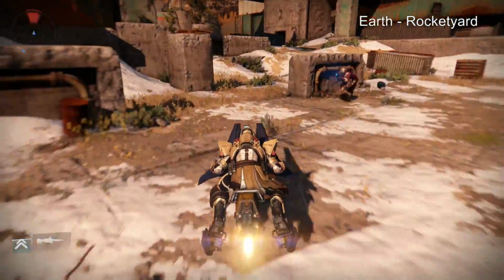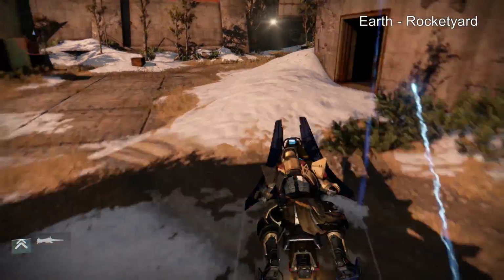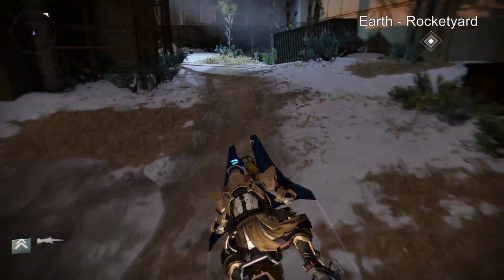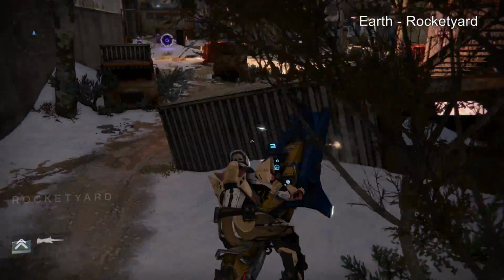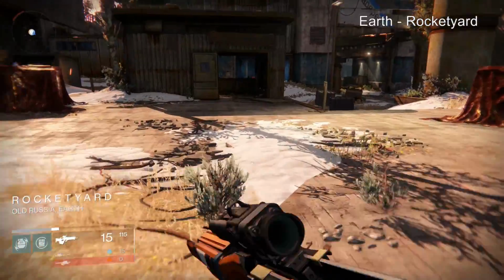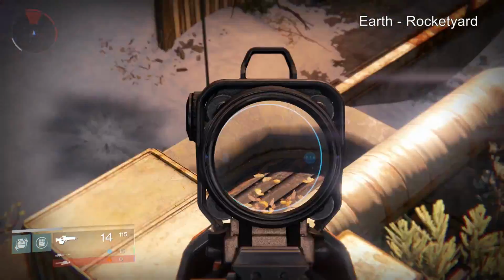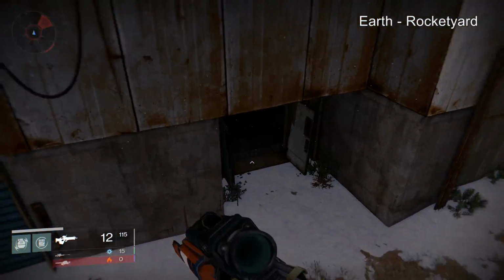Now we're starting here on Earth and we'll be farming, specifically focusing on getting chests. What's going to happen is we're going to the Rocketyard, so everything you've seen is the way to get there. This is also sped up 50% just in case you don't know. So anywhere you see me shoot, like here and on top of here, is a potential spawn location.